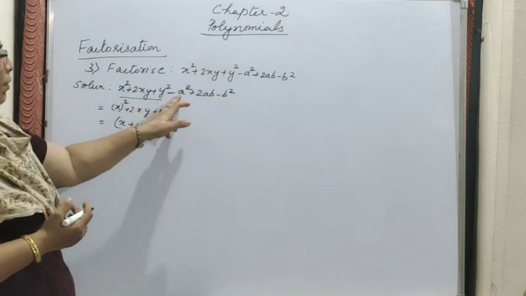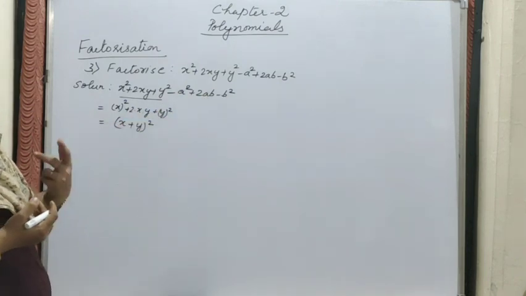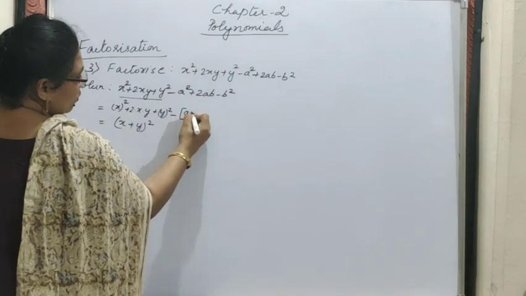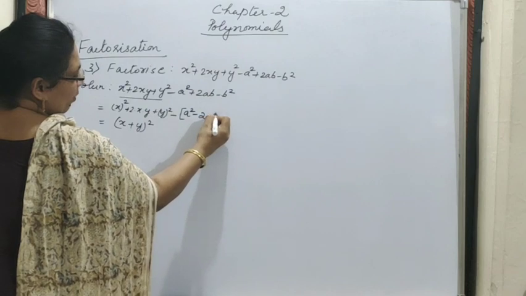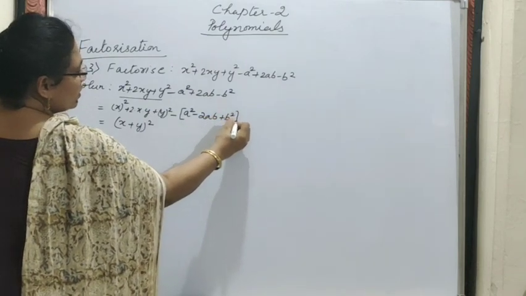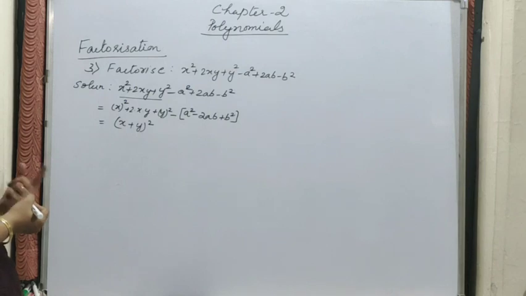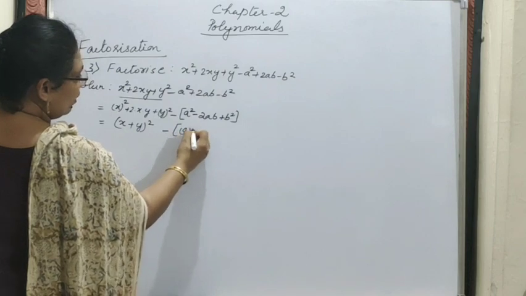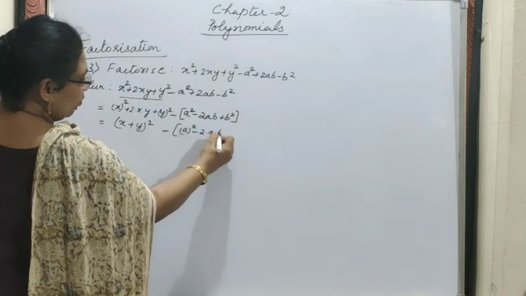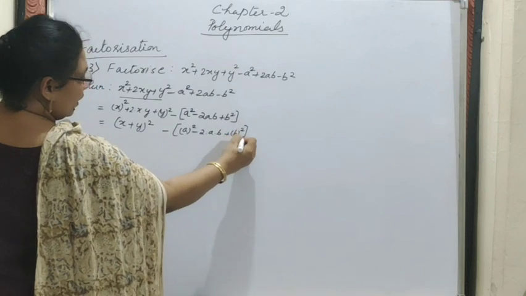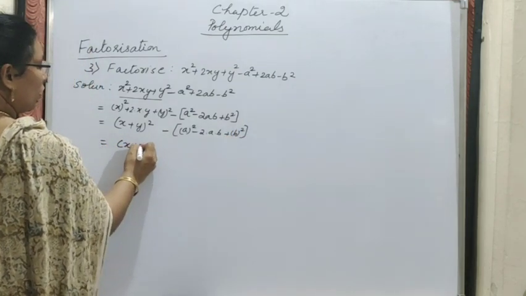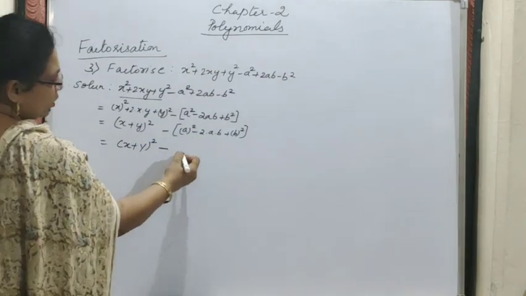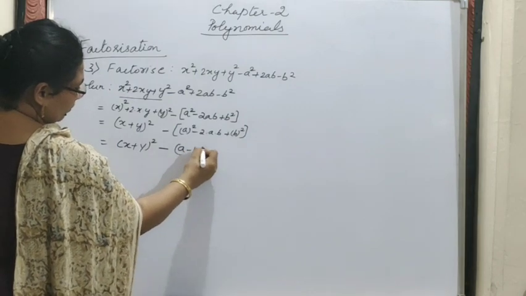But in this question, what happened? a square and b square are minus. So what we should do is take minus common first. So what happens to this one? a square minus 2ab plus b square. Now it looks good because it is close to our identity. It is similar to our identity. So what is the meaning of this one? a whole square minus 2 into a into b plus b whole square, right? So this side I'll continue x plus y whole square only, minus, and this is which identity now? The middle term is minus. So a minus b whole square.